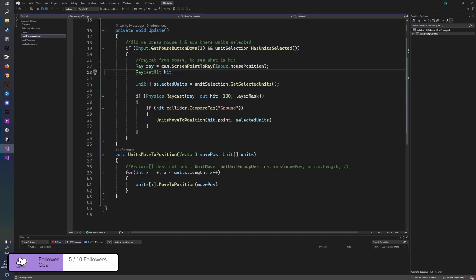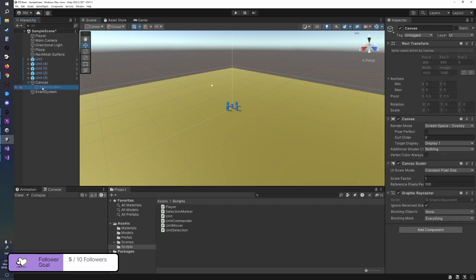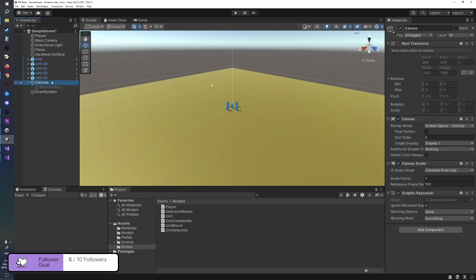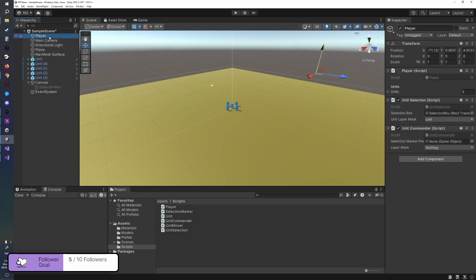So let's save this and we'll jump back into Unity and see if this works. What we want to do is our selection canvas, selection box. Is it layer? Oh, it may actually be unit commander. Layer mask.